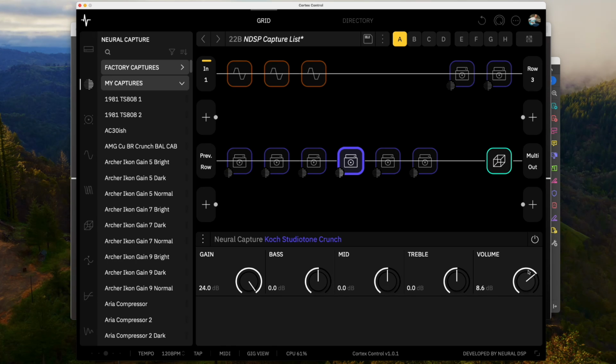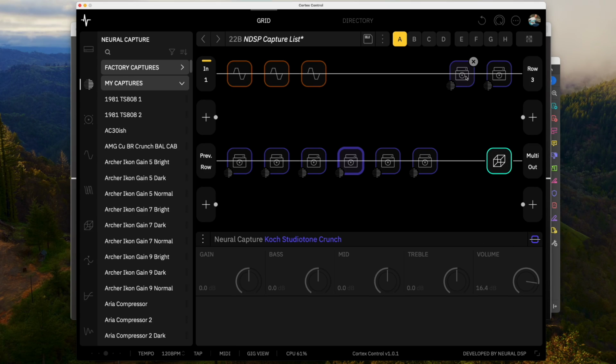I think if you have a good capture that was done by somebody who knows what they're doing, and they're setting the gain at that edge of breakup tone so you can get some character out of the amp, I think you have a lot of control from the capture in order to get maybe the level of gain that you're looking for. So, I mean, that's really interesting. We can see the gain levels are pretty responsive.